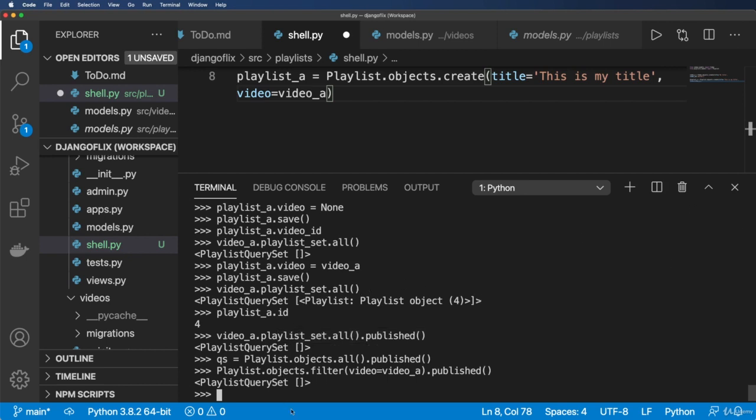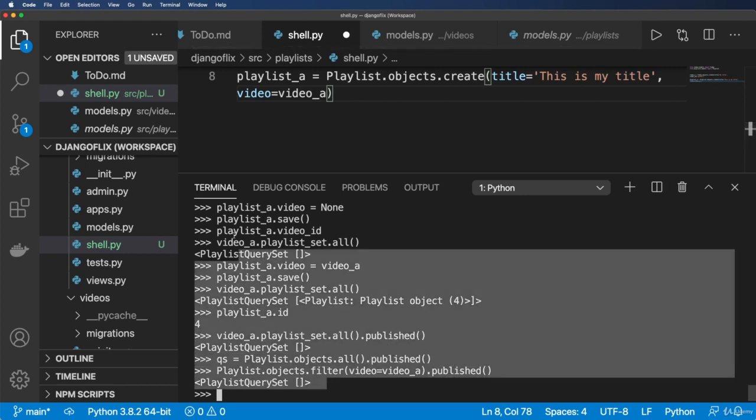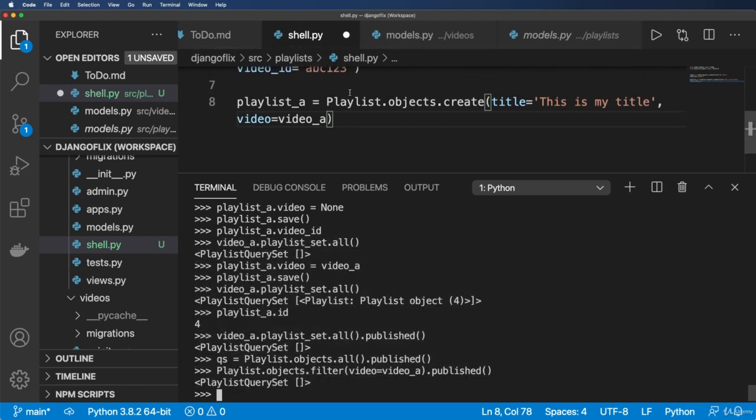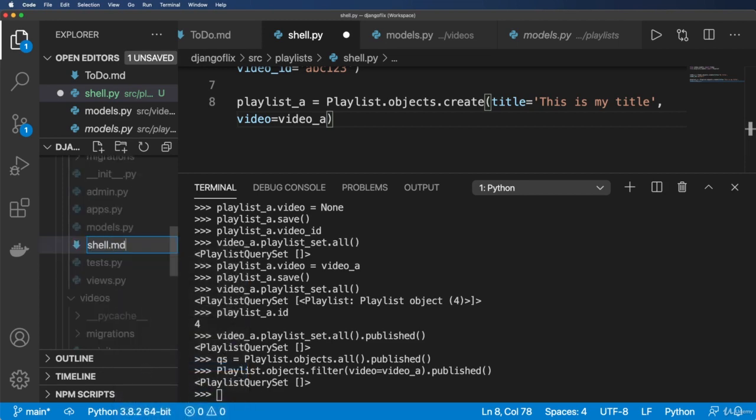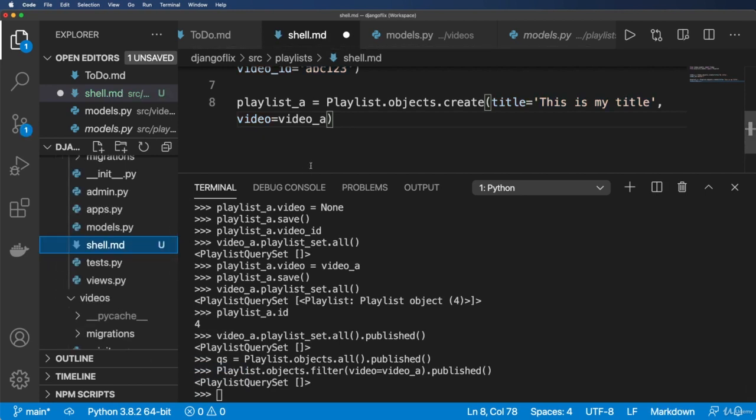So I'm going to leave these in as reference on shell.py. I will literally get this whole thing that we did and put it in shell.py if you are so interested later. In fact, I'm not going to call it shell.py because I don't want this to be confused. I want it to be called shell.md, but you can absolutely change it to shell.py when you need to.